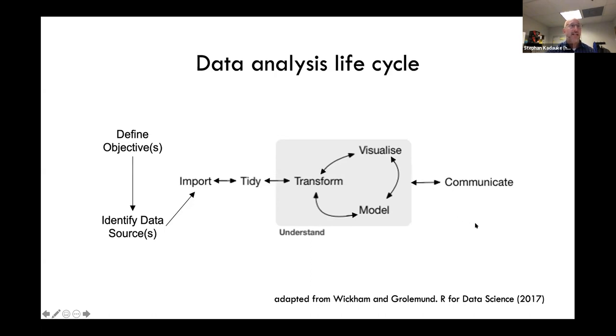And in reality, as you're working on this project, the workflow flows in both directions back and forth. And so you may need to go back to a previous stage. But when you actually want to reproduce the analysis, there's a unidirectional flow of how you want the data to flow through the system. So during development, it definitely goes back and forth.